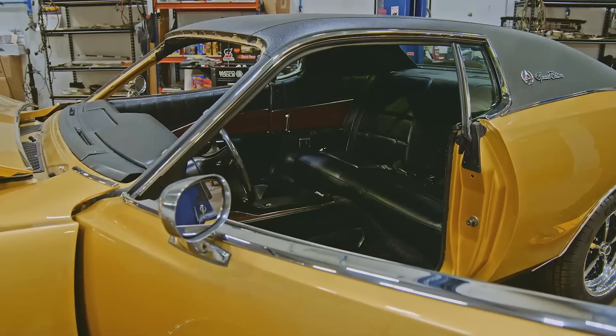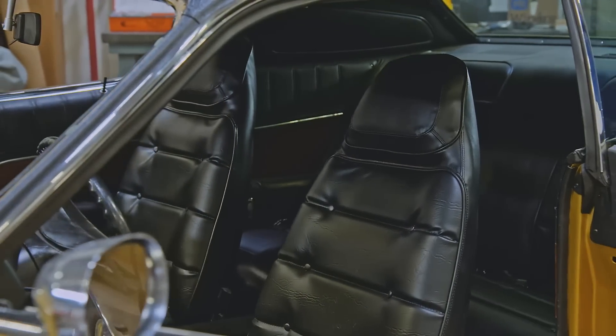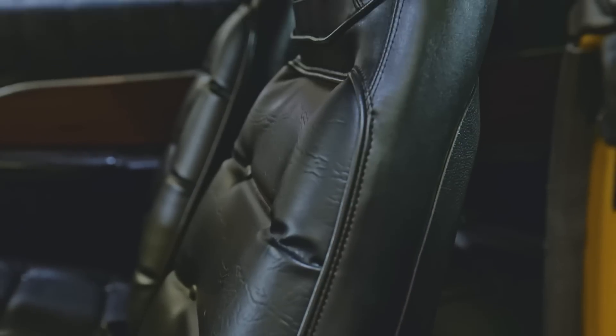The interior is pretty much put in, which is great. The next steps are just a couple of little things here and there, and then the windshield — which will go fast. All we've got around that is just some stainless steel molding, and then I just have to put the wiper arms on. So it's really close. With the interior installed, this 1972 Charger is nearly ready for the owner's arrival and its first test drive.